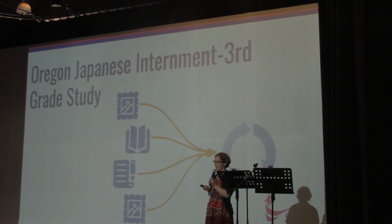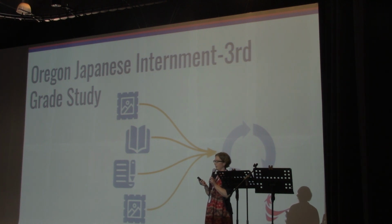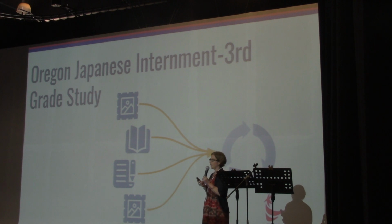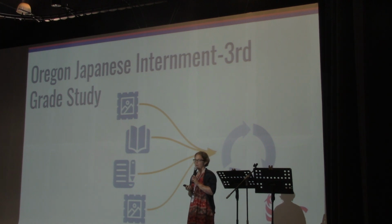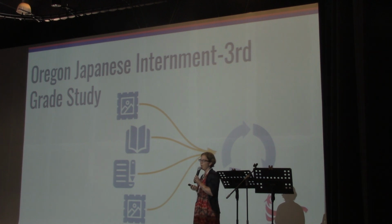This is, again, state-based, but they were studying the Japanese internment. Is everyone fairly familiar with the Japanese internment? Okay, can you raise your hands if you know what the Japanese internment was? Just quickly, it's a time period in history where after Pearl Harbor was bombed, an executive order was signed in February 1942 and demanded the relocation of U.S. citizens with Japanese ancestry from the West Coast and put them in what are termed internment camps, but were detention centers. It's a part of our history that I think our country is still grappling with.